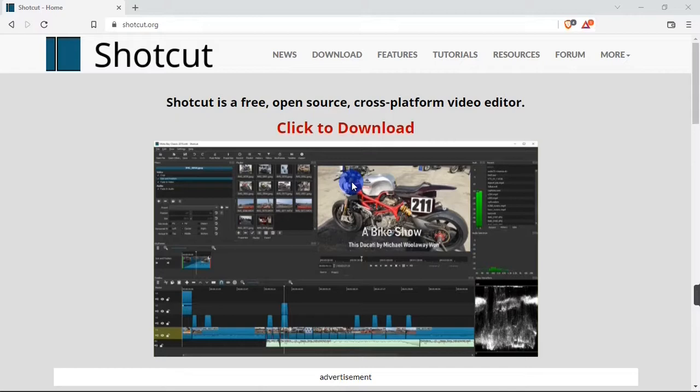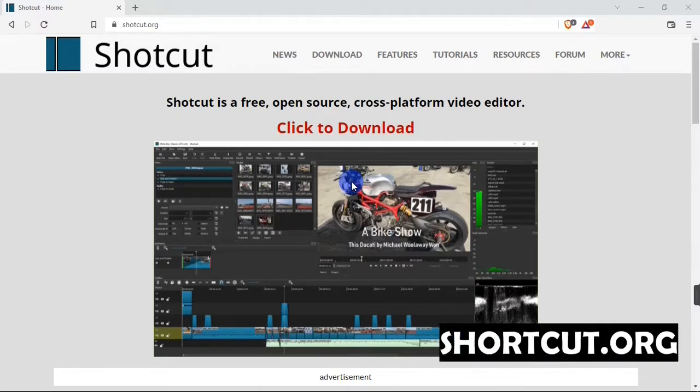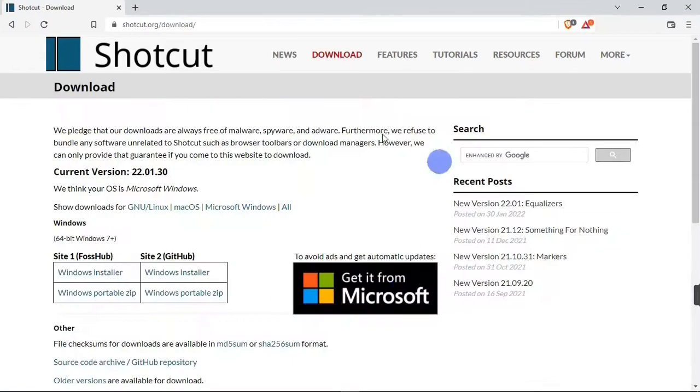Before we get right into that, I'm going to show you how to get it on your computer. To do that, you're going to head over to your browser and, in the search field, search for shotcut.org. When the site is open, this is what you're going to see. To download the software, you can hit this click to download button right here. When you do that, it's going to bring you to this new page. Down here, you can click on this Windows installer button to download it on your computer. You can actually download this software on your Windows computer, Mac OS or Linux.